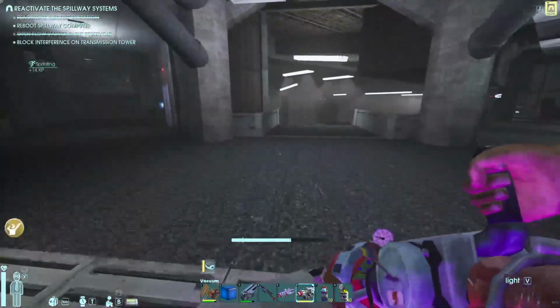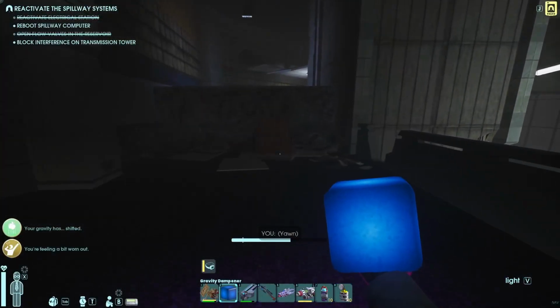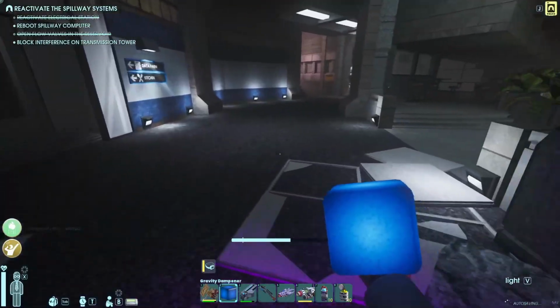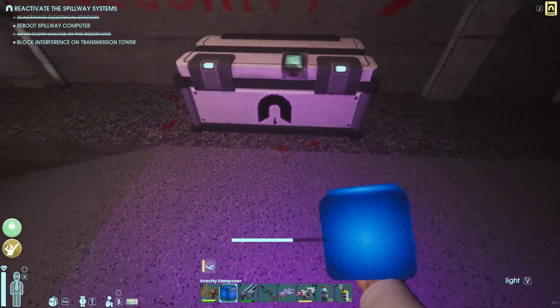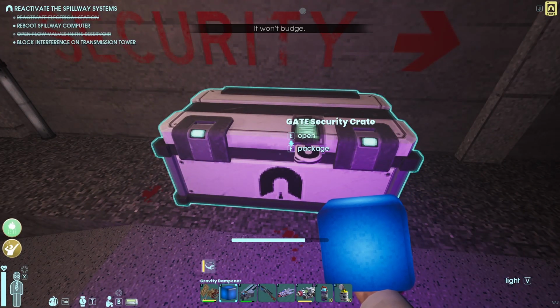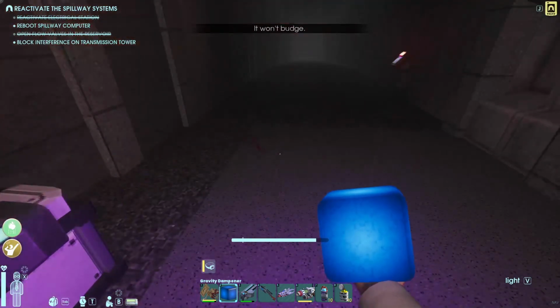We have a gate security chest, which should be right over here. Yes, the part that goes to the security sector. So we've never opened one of these, but we are going to do it now. Access granted. Oh, it talks to you.